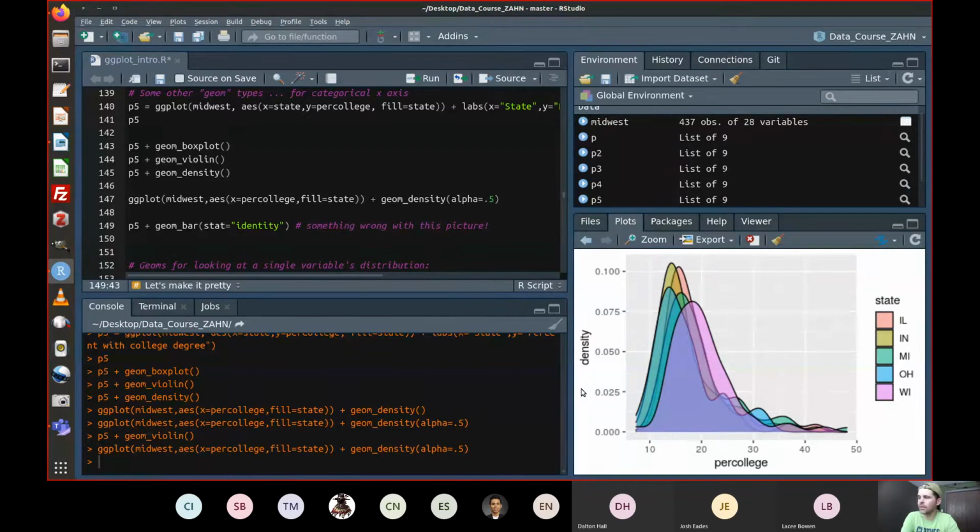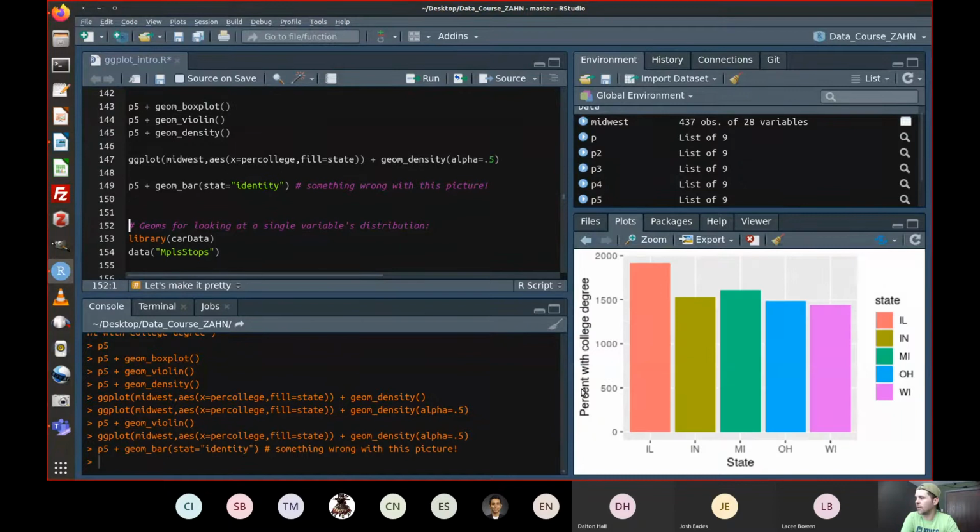Let's try this next plot. Geom_bar with stat equals identity. Okay. I hate this plot so much. What's wrong?